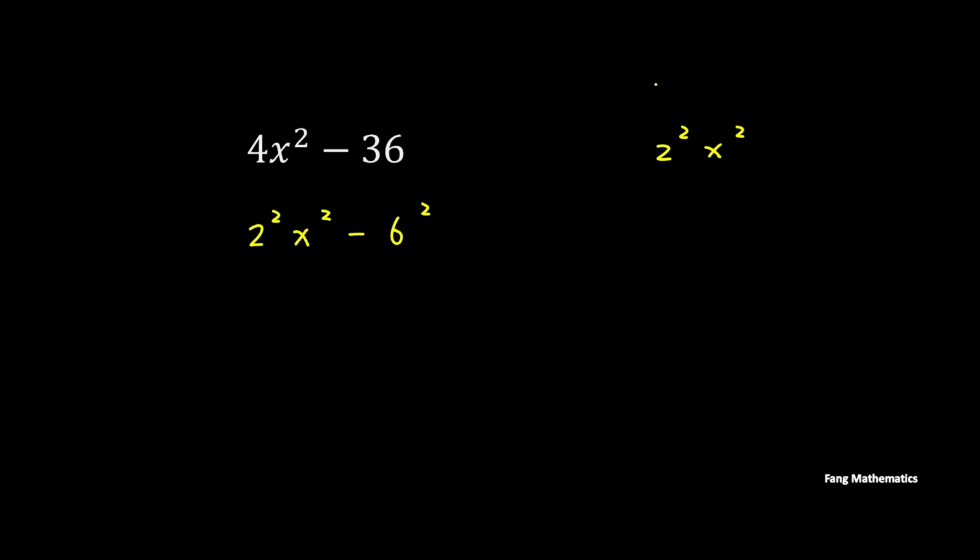Remember, you are to recall a to the power of n multiplied by b to the power of n is equal to, you can factorize the n and put the base ab inside the parentheses. So in this case, you are to look at the power 2 and the base 2, and next they have power 2 in common. You are to factorize the power 2 outside the parentheses and put 2 and x, the base, inside the parentheses. We are to turn that into 2x inside the parentheses squared minus 6 squared.